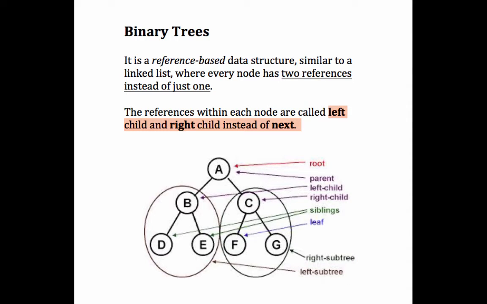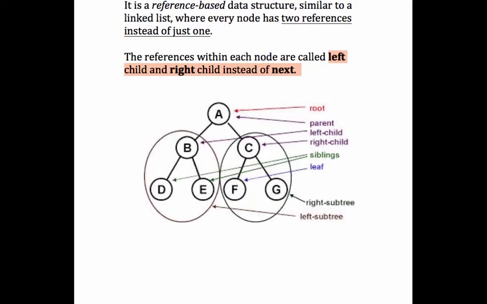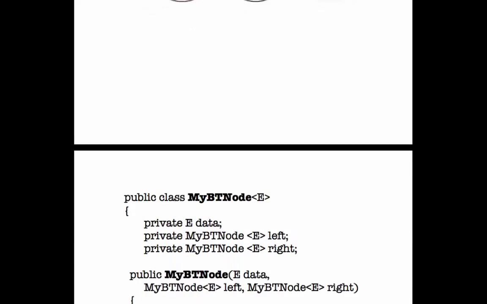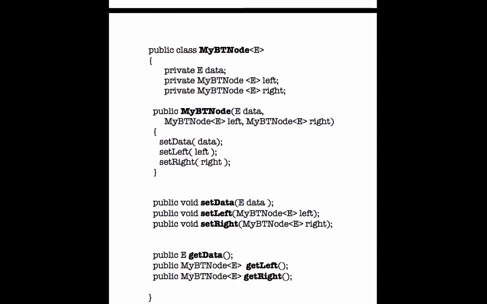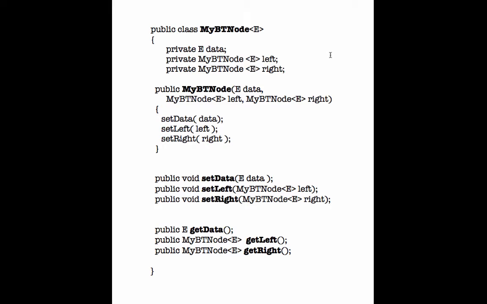Now, let's talk about the code and compare that a little bit to the code that we use when we implement the class myNode. As you remember, myNode was the class that we use to implement a linked list. So I have slightly modified the myNode, and now I call it myBtNode, BT for binary tree. And again, we're using the same idea of having a placeholder so I can store here objects of any kind that I want. And every node is going to have the object which contains the data and then two references.